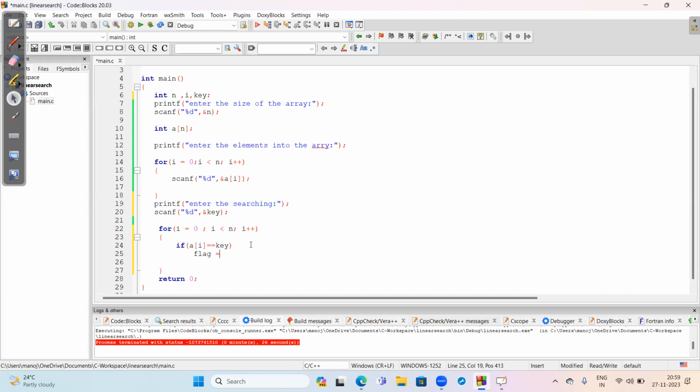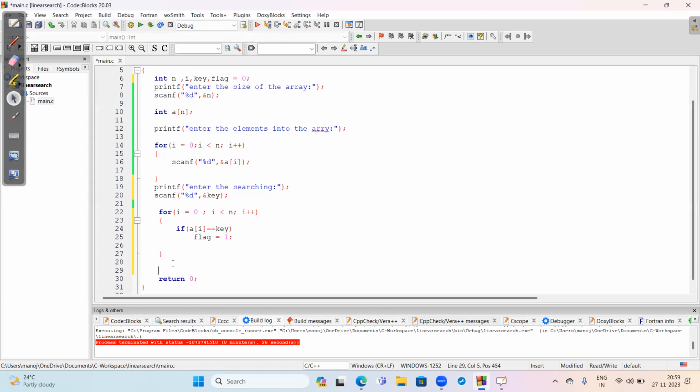I will set it to 1. So if the key condition is true, it will set the flag to 1, confirming that I found the key. So for that I need a flag variable. That's why I will mention here flag equal to 0.